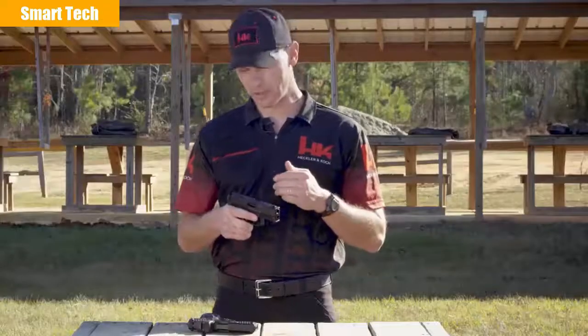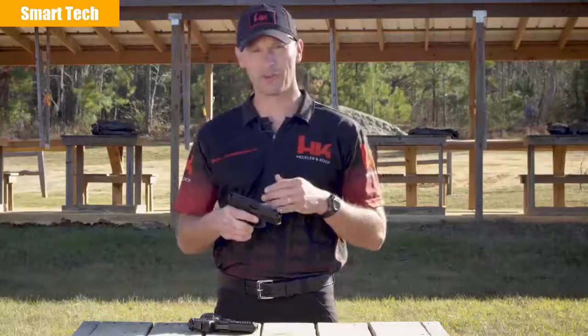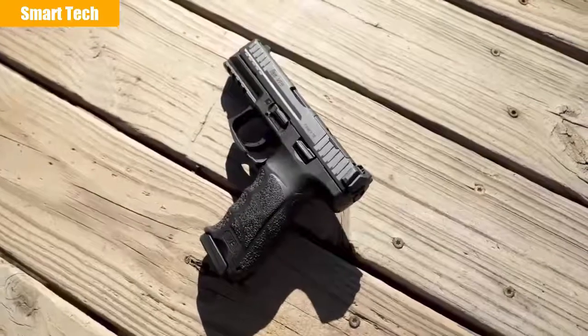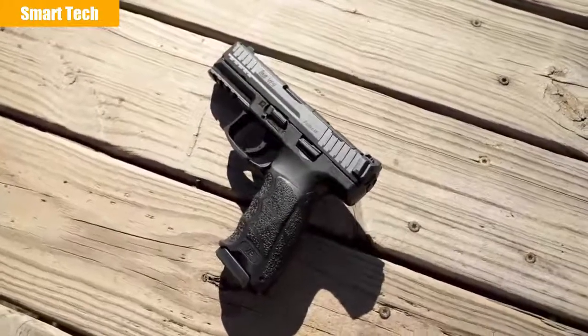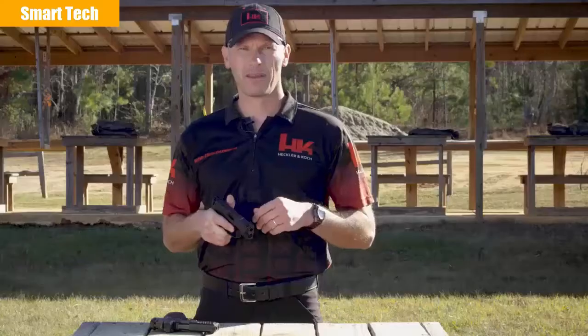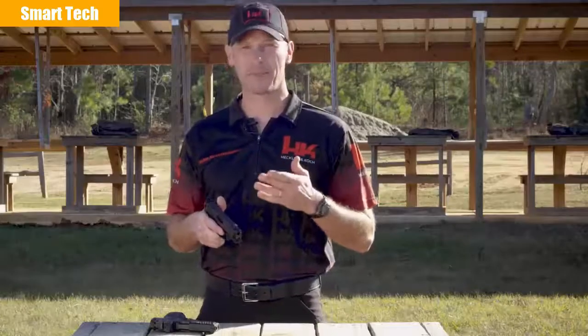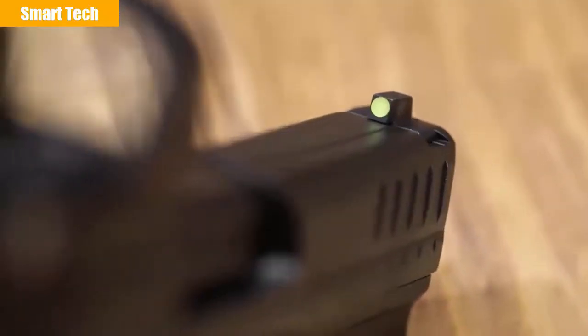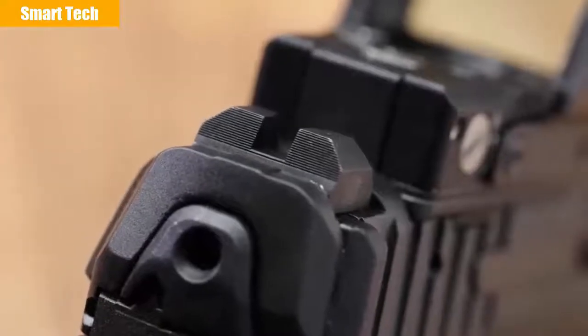While the optics cut is the big news on this new pistol, there's more to this new model than just the ability to accept a red dot sight. The new VP9 and all VP9s after will come with an upgraded magazine. HK engineers sprinkled their magic dust on the magazines and were able to modify the followers to increase the capacity to 17 rounds without increasing the overall length of the magazine. The pistol also gets upgraded high contrast metal sights. Taking recommendations from shooters, the sights now incorporate a high visibility front sight paired with a plain black rear sight.